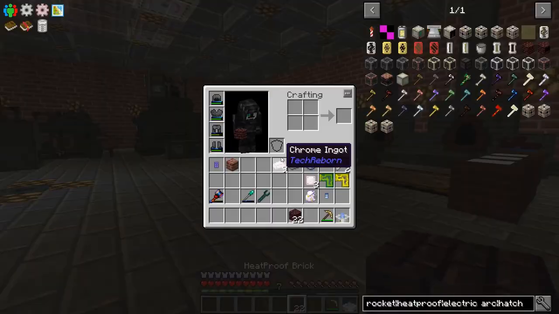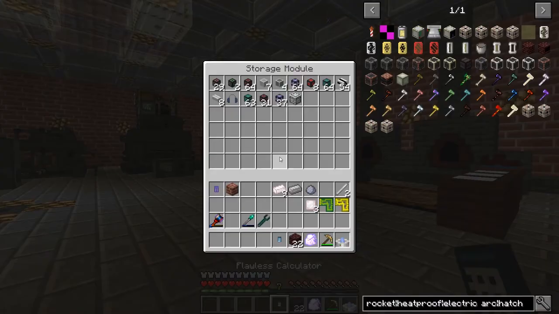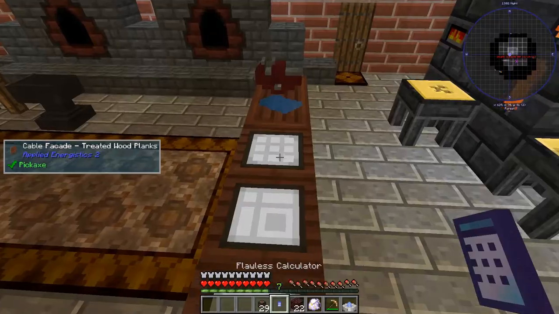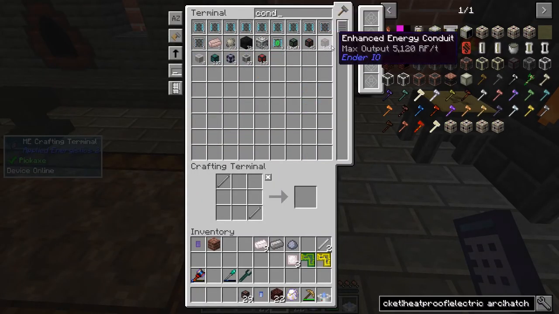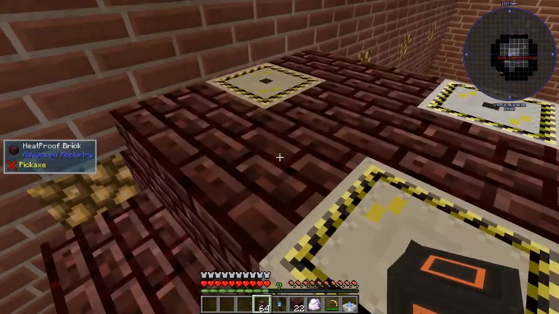Fantastic. Right, now I just need to get some conduits, and I have some conduits somewhere. I think they're in my calculator, actually. Right, so maybe these advanced ones should do the trick. And I might even have some more advanced conduits. Do I have some more conduits in here? Yes, we do. Or I could craft some ender ones. Do you want to do that? I don't know if this thing uses much power. We'll have to find out. Let me wire this in and I'll be back.